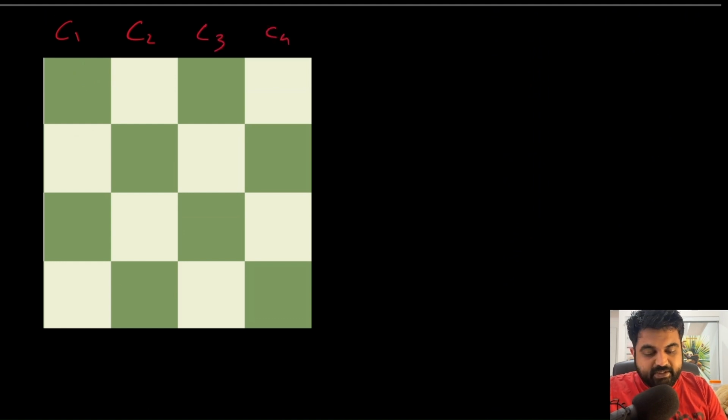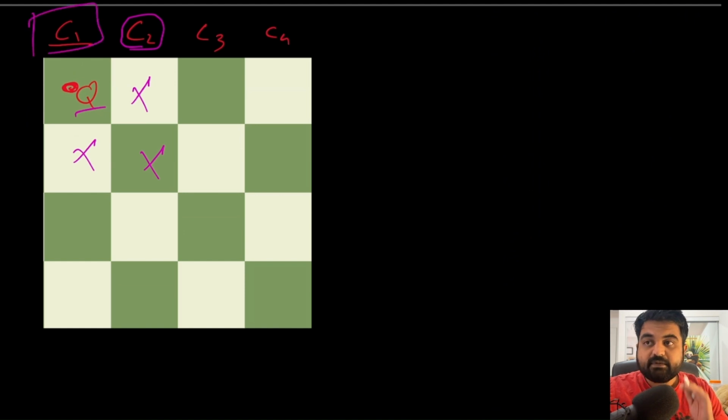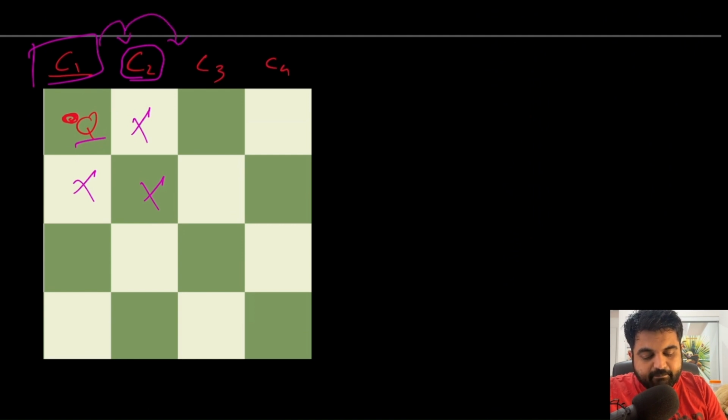Based on that it will determine the position in the second column, and then the third column, and then the fourth column. So initially the idea is going to be that for the very first column on the leftmost portion, we will try to place a queen. And let's say that after placing this queen, our logic would be that we will have to find an empty space in this particular section where the squares are not being hampered by this queen. We can completely ignore this entire column the moment we place a queen at one of the positions. So our jumping is going to be at the column by column level, and at every single column for all the n values we will have to determine whether it is a sufficient place to place a queen.